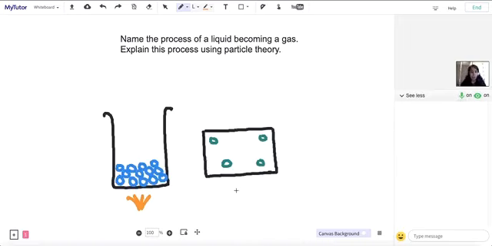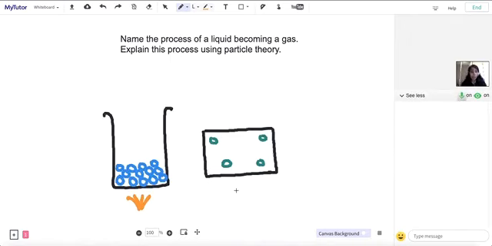particles. So what's happening there is that those particles are boiling and having more energy to move away from the other particles to become gas particles. And it's also important that we talk about that as the heat or the temperature rises, the particles gain more energy and the rate of evaporation increases.